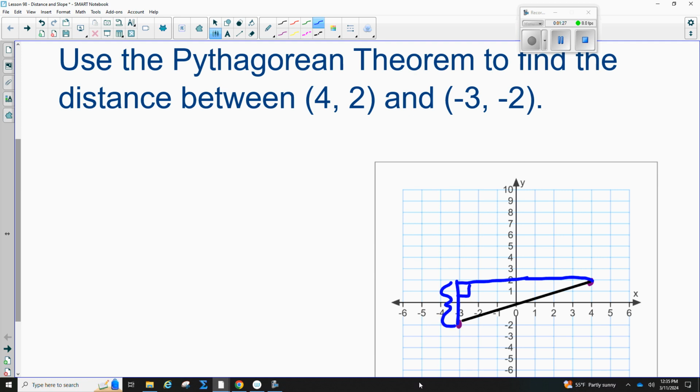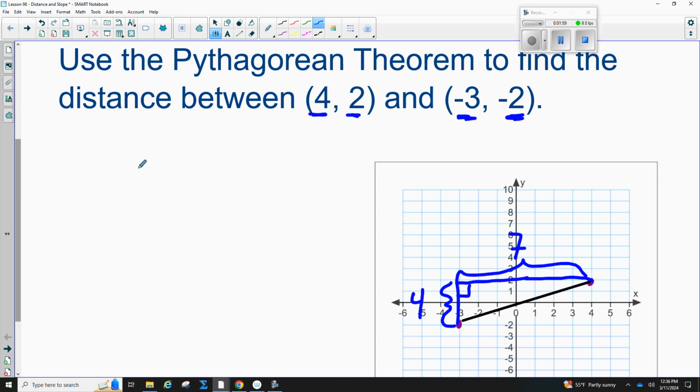So if you don't have a great graph, because most of you guys don't have graph paper, it's hard to tell exactly how far that is. Whereas my grid, I could count pretty easily. However, if I look at the distance between the y's, because this is the rise, right? How much is that distance? Yeah, it's 4. All right, and then I want to know how far is it along the x's? How far between the x's? What's the distance? 7. Okay, and then I can easily find a squared plus b squared equals c squared, okay?